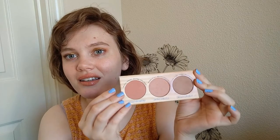Next up would be this Girls Getaway Trio from theBalm, and I have made some good progress on this in the last couple months. I am sitting at 59 uses, so I do not think it's going to be a problem at all to get to 100. In fact, I think this is one of those products that once I get to 100 uses, I will likely reevaluate my goal. Maybe I will set a goal of hitting pan, maybe I'll set a goal of hitting 200 uses. We'll have to see, but as is, I don't think this necessarily looks like something that's been used 50 times.